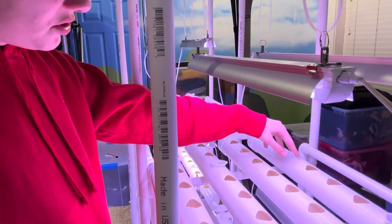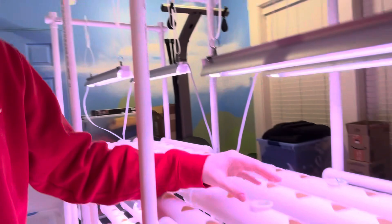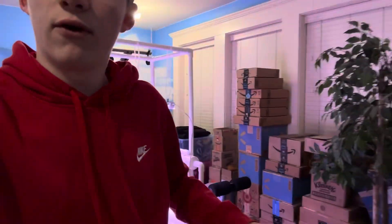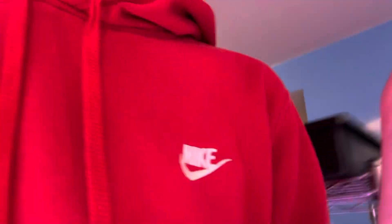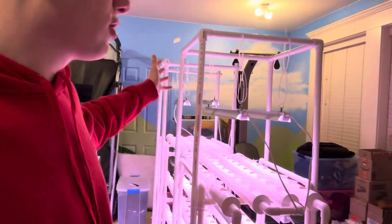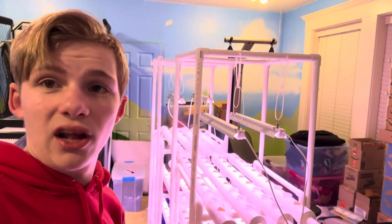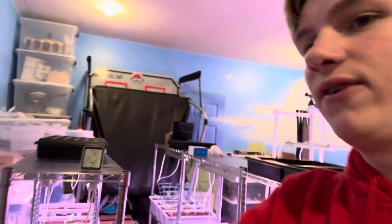I also want to show the hydroponic stuff a little bit. If you look right here, these are slowly growing — but over the course of a week you will notice growth, because when I planted them you couldn't see this a week ago. You can start to see the lettuce right here — it looks like I planted about five seeds in there. A lot of you guys were saying I should bring the grow lights closer to the plants so they don't try to reach for the light and end up looking like really tall grass.